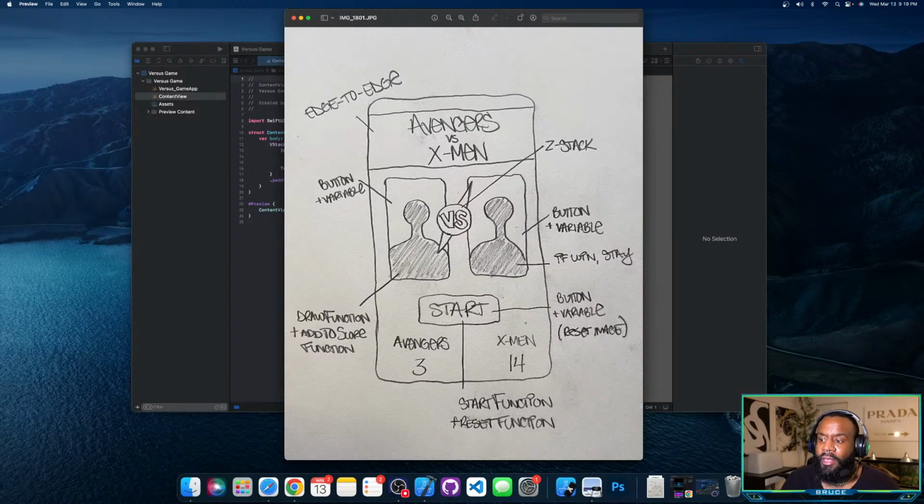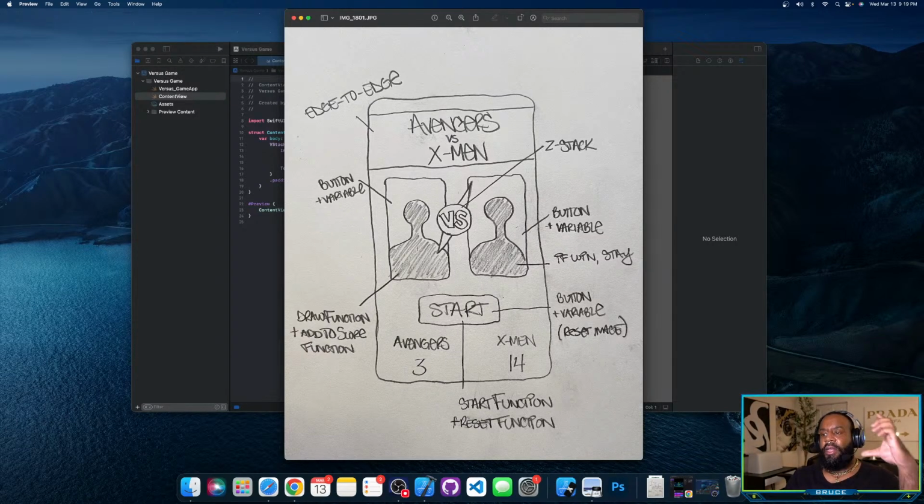And when I tap on Wolverine, X-Men are going to get a point. Avengers will get nothing since they lost that battle. Wolverine will stay the same, but on tapping this button, another Avengers card is going to flip. Captain America lost to Wolverine.